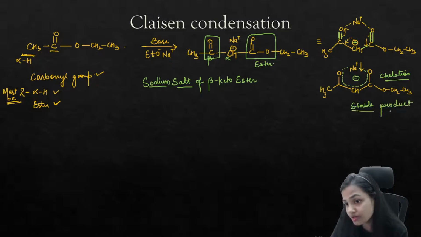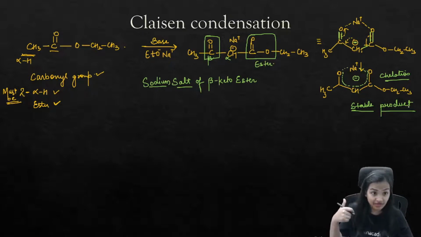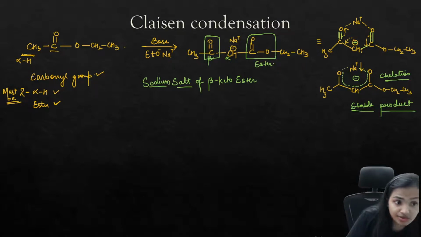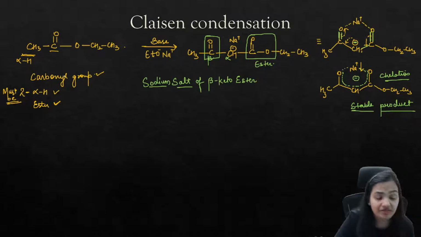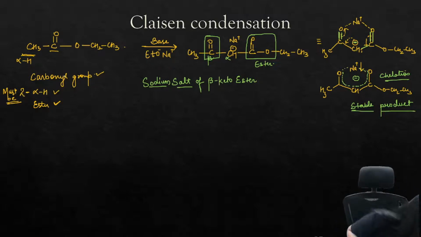So you need to remember what the product will be. So what are the necessary conditions? Here we will have a carbonyl group, but it is not a pure carbonyl group. Pure carbonyl groups we usually take in the case of the aldol. Here we have a carbonyl group, but along with the ester, and it must have 2 alpha hydrogens. Why is there a necessary condition of 2 alpha hydrogens?